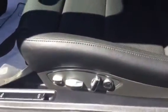Going inside the vehicle, because it says the premium package, you have the 14-way seats. So you have an adjustment for your leg extension up front, move the seat forward, back, up and down. You can tilt it. You have your backrest as well as your 4-way lumbar support. And that comes with the memory package. So you have two keys on the driver's side that are set for memory settings for the seat, and then one button that's set to program your key.